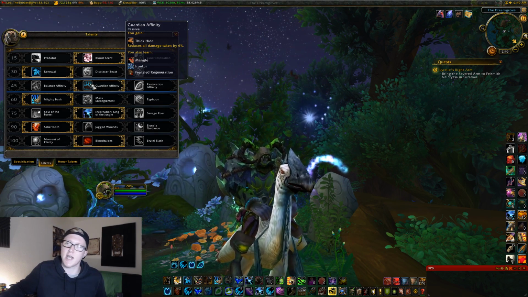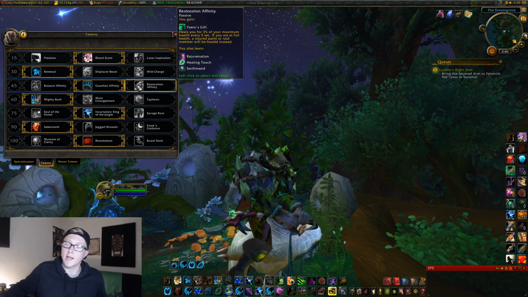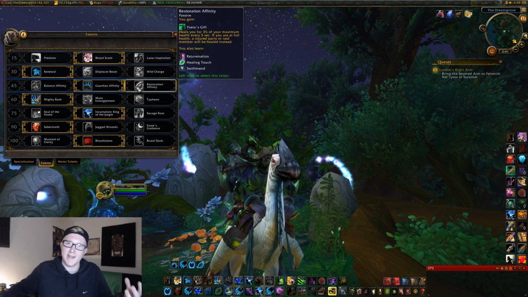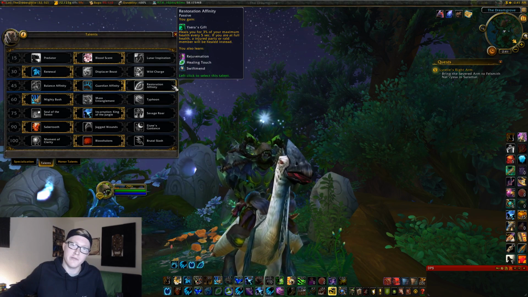Who knows? Things happen, but I like it a lot more than Resto Affinity. I find it hard to actually break away and heal up. It takes a lot of kiting and running and coming back, and I like that upfront damage, you know what I mean? Sometimes it is nice though to get Resto Affinity.